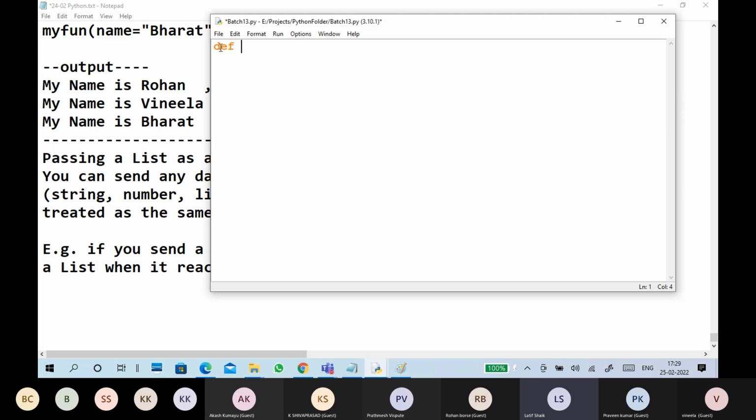Any function name you can put. Function name is mylist function. Okay, so my list function takes list1. First of all, you have to define the list, then only we can call it anyway.